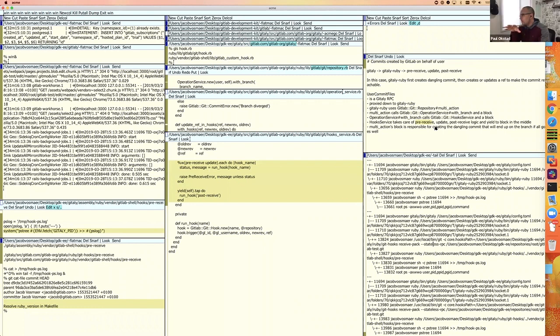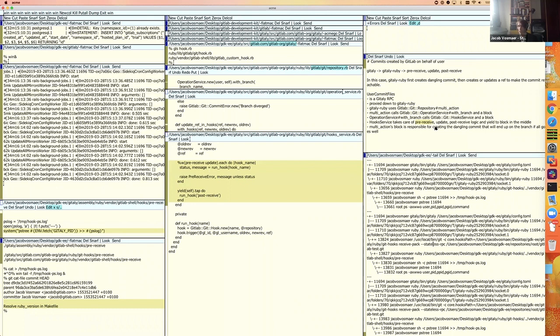In between the pre-receive and the post-receive logic, is this also being quarantined in that alternate directory location? No. So there's no quarantine here. These objects get written straight into the normal Git object database. And if this thing doesn't go through, they sit there until garbage collection. It's a good question. Maybe we should quarantine these, but that's not happening in this case. And that's not the responsibility of the hooks. That's when you actually commit it, you have to configure it to commit it into the quarantine area. Yeah, that would be if we were doing this, that would be the responsibility of multi-action.